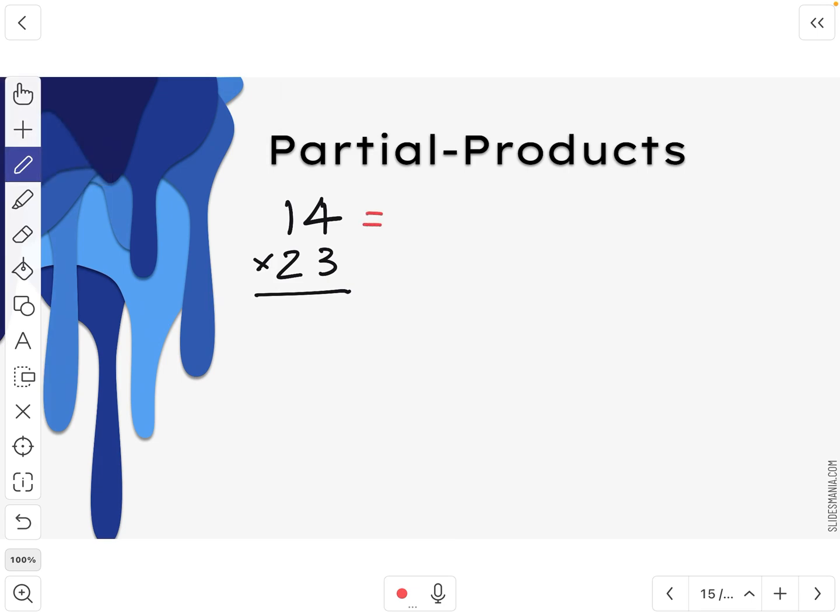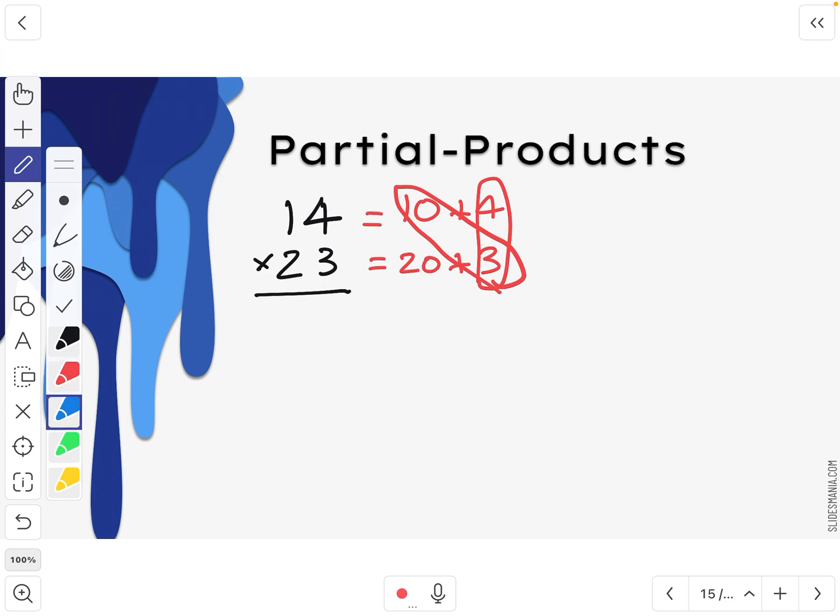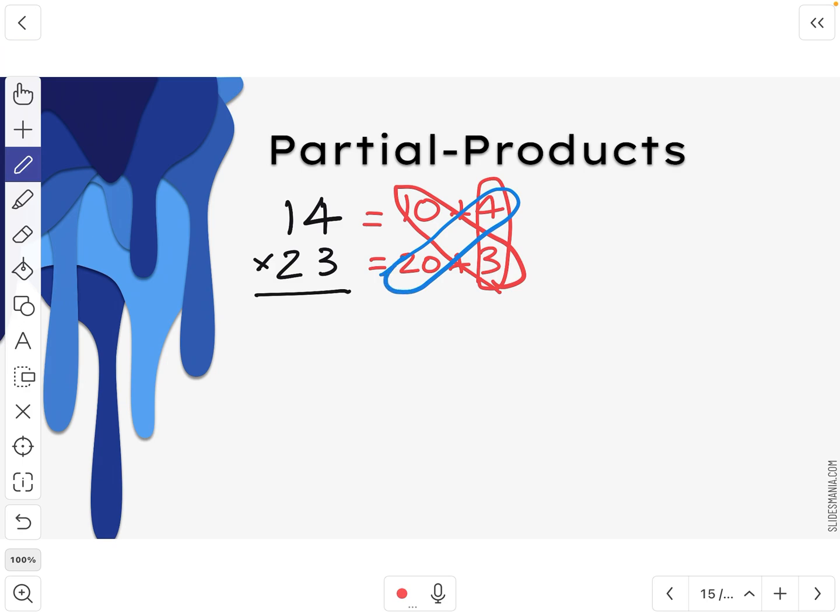We're going to go back to our expanded form, and we're going to call this 10 plus 4, and we're going to call this 20 plus 3. Now eventually you can do it in your head, and you don't have to write it out like this, but in the meantime it's very helpful to write it out. Now remember, we're going to take the 3 times the 4 and that 3 times the 10. But we are also going to be multiplying another number on the bottom, 20. So we're also going to do 20 times 4 and 20 times 10. I could say that looks symmetrical, looks like a butterfly, but it is also looking a little complicated.